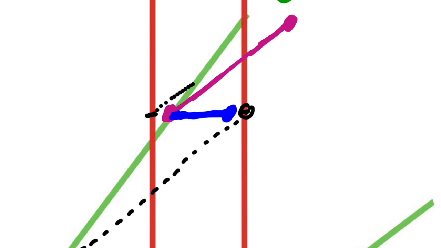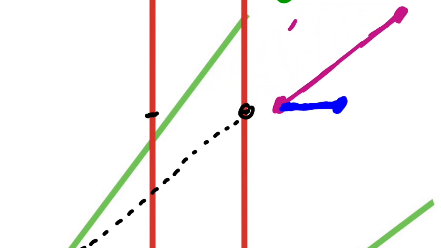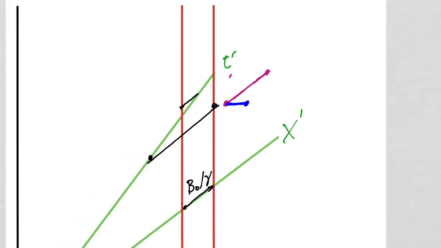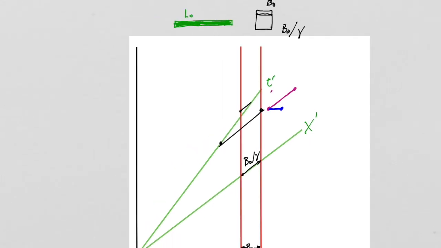The rod sees the front door shut somewhere around... actually, that's probably not right. It's probably a little more like, well, let me move the rod out of the way, right? Let me first move this rod out of the way, and then let's draw these lines. These parallel lines are absolutely terrible. So hold on. Okay, here's some better parallel lines. So this point, which is at this time here in the barn's frame, everything happens in the barn's frame on this simultaneous slice of time. But it actually happens at this time here, which I'll call T rear close. And at this time here, that is T front close in the frame of the rod.